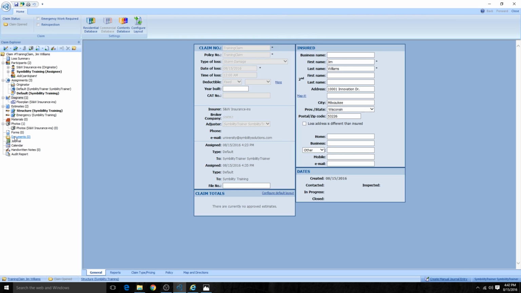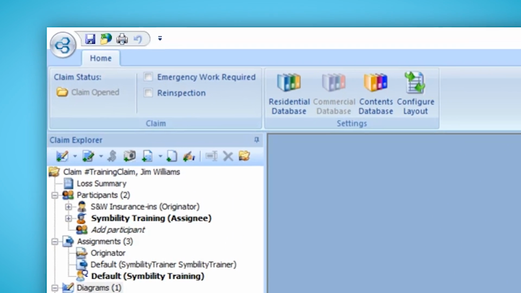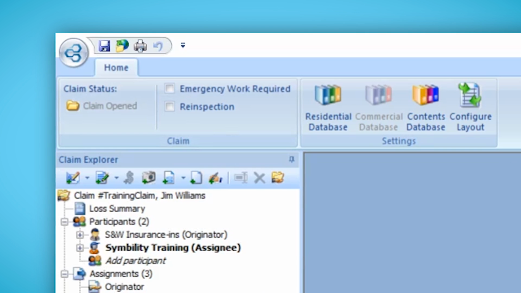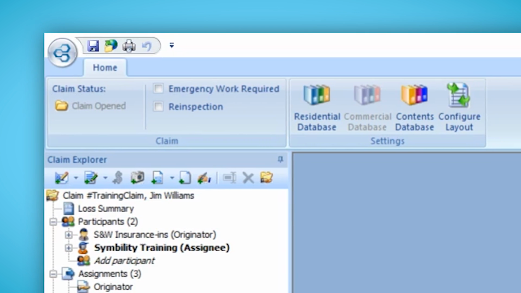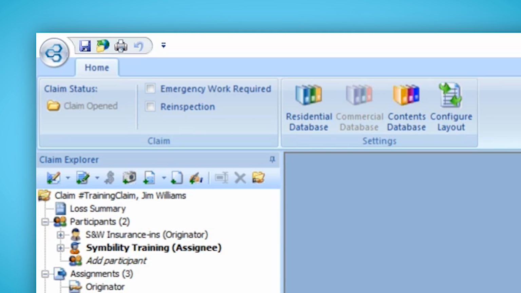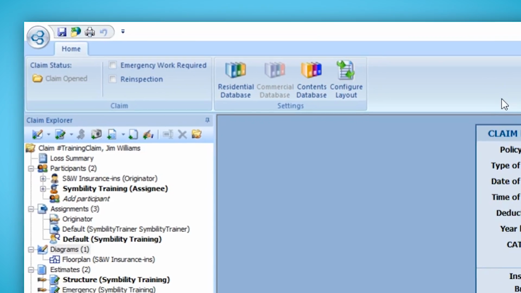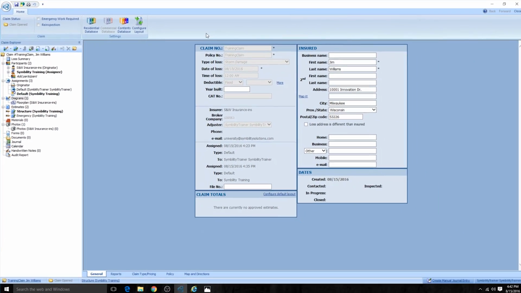Another place to keep your eye on is the ribbon across the top of your screen. Okay, so this kind of acts as your menu. The reason it's important to keep your eye on it is the ribbon is dynamic. It changes depending upon what you have selected. Keep in mind, if you've ever worked in Microsoft Word or Office, you're probably used to that ribbon format. The way it works here though, as I mentioned, it's dynamic. It can kind of change on you.